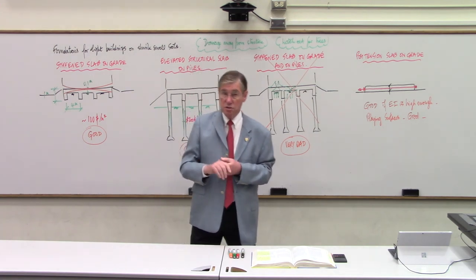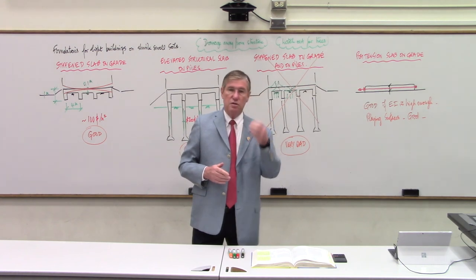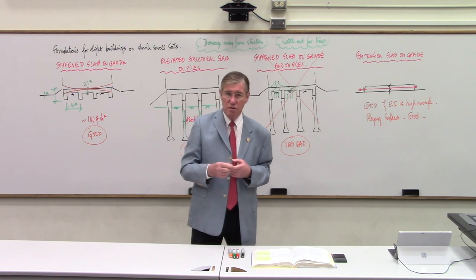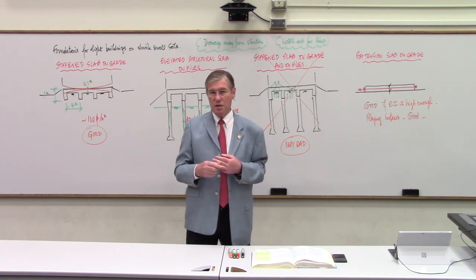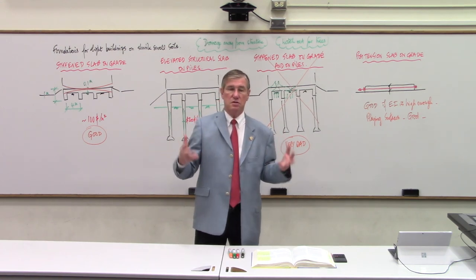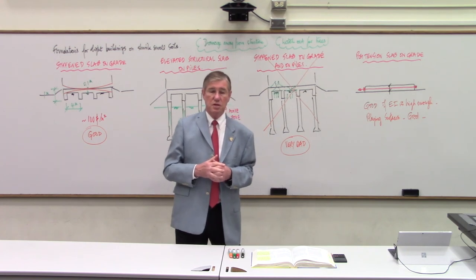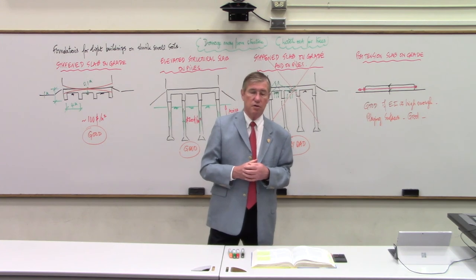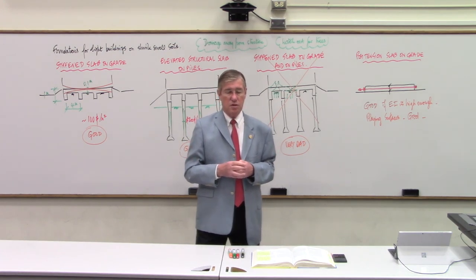Then we talked about how to measure that shear strength with the direct shear test, the triaxial test, and how to obtain the c prime and the phi prime from these tests by using the Mohr circle. Then we talked about the special case of the undrained shear strength, which is the shear strength of fine-grained soils that are saturated when we don't allow drainage during the shearing process. And then the final part was deformation, soil deformation, where we talked about the importance of the modulus and the complexity of that particular parameter because soils being nonlinear materials, there are many different types of moduli.